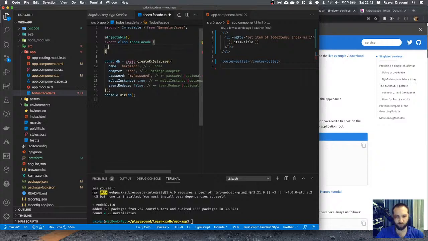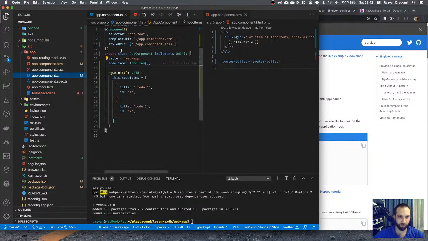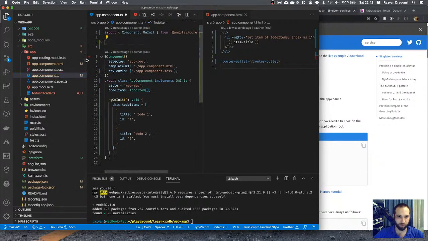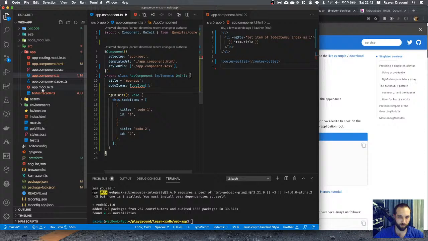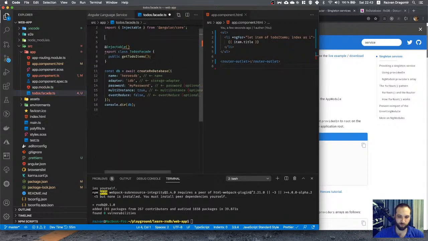which at this moment will have just one method, which is called getTodoItems. I don't know, just for now. Maybe we should copy the interface from the component. Just put it here for now.